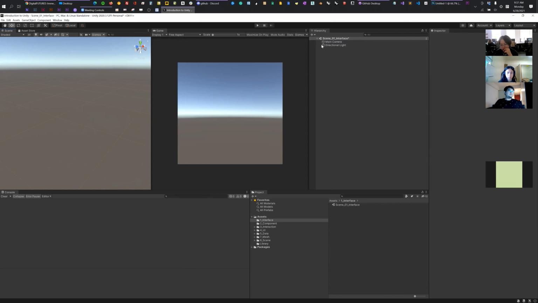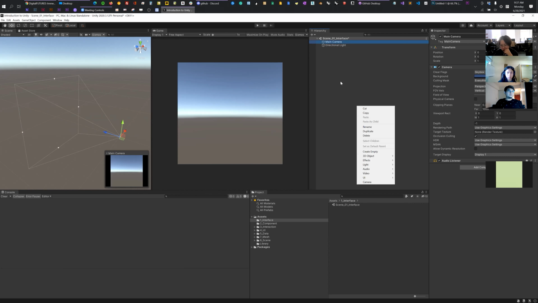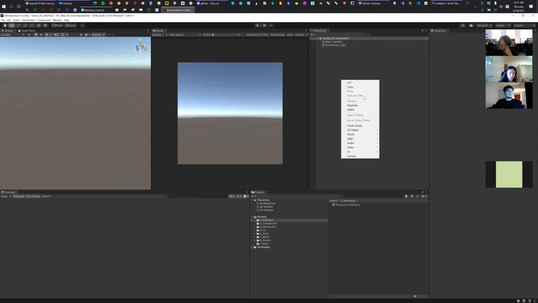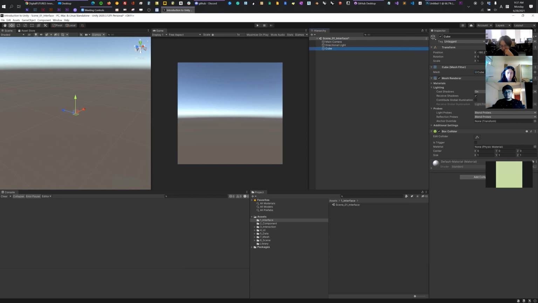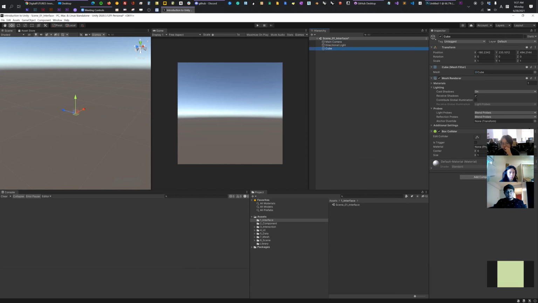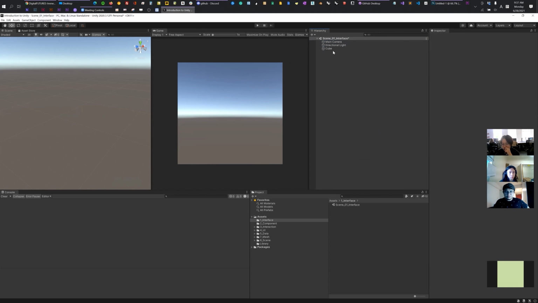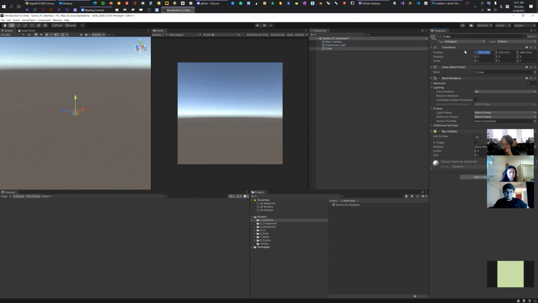For example, I'm going to right click on the hierarchy, choose 3D object, and click the cube here. But I couldn't see anything because the cube is out of my camera's view. So I'm going to click the cube and set the position to 0, 0, 0.